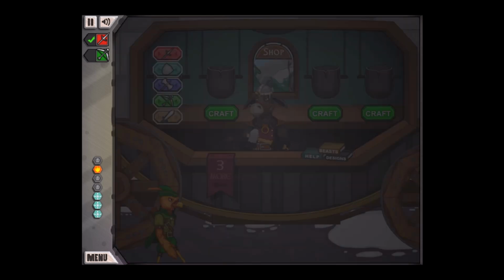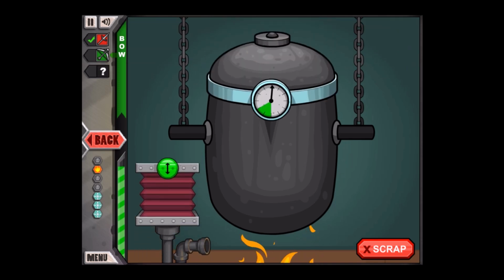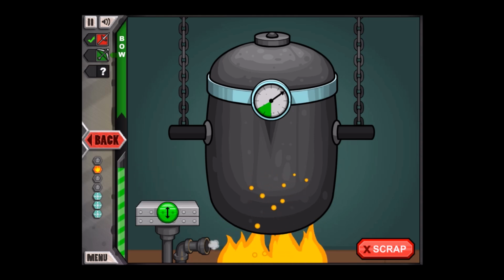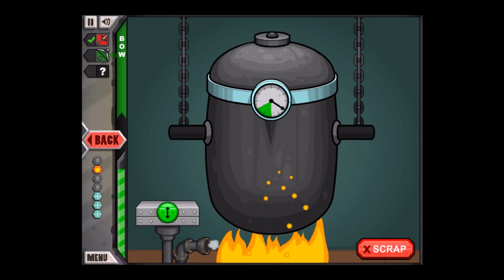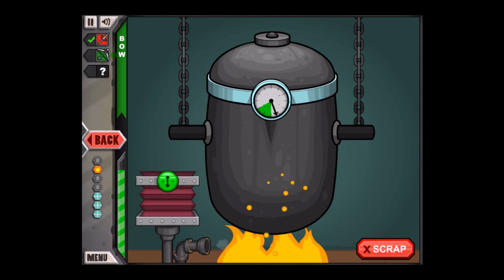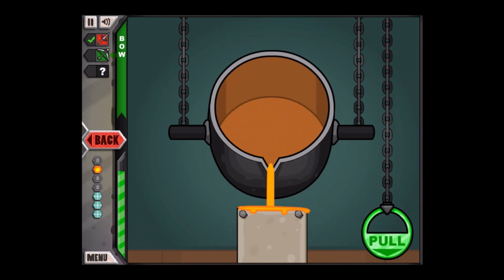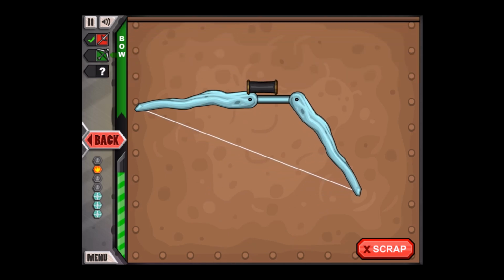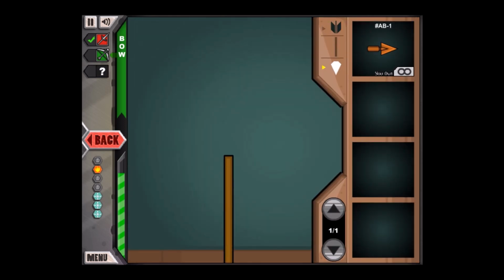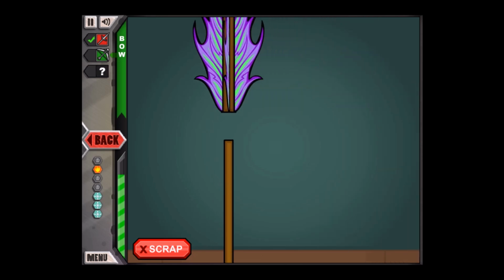Alright, so next up is a bow. Oh, yeah, we can use a crystal. So yeah, let's use a crystal for this one. I think this is going to be our first crystal-based weapon, from what it looks like. Okay, there we go. I'm gonna add the arrow. Yeah, that was pretty bad.